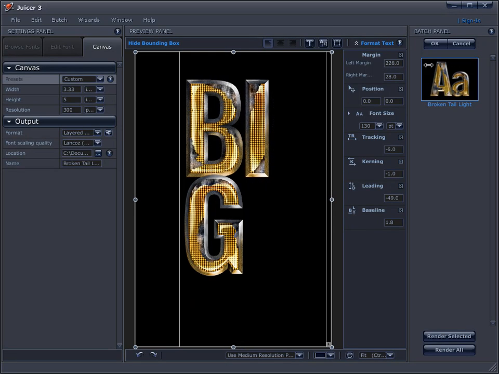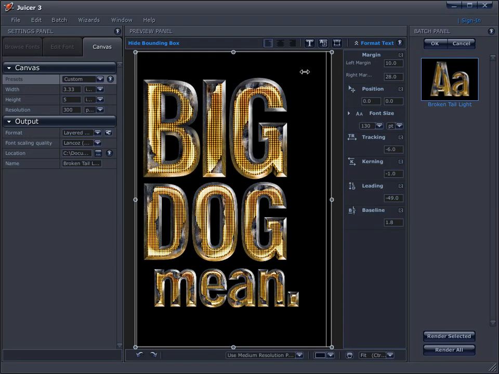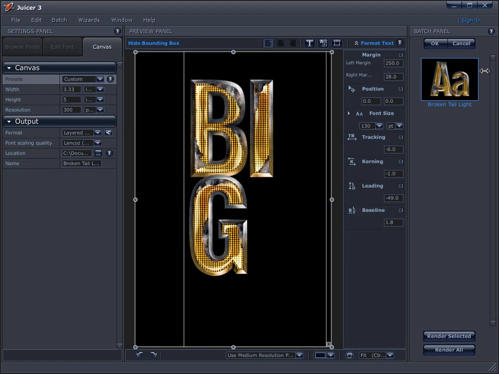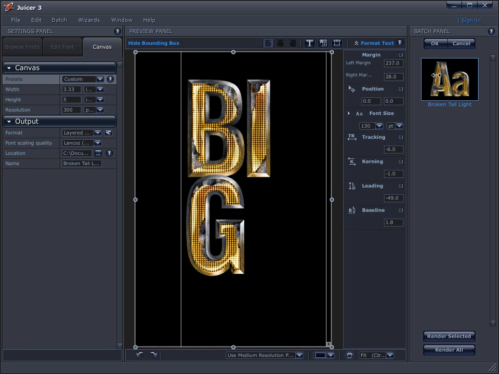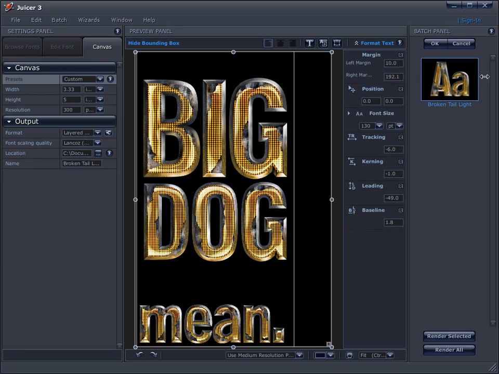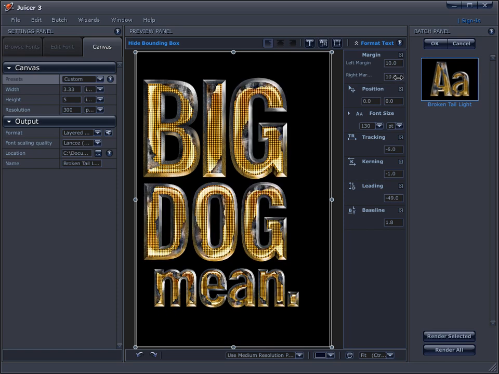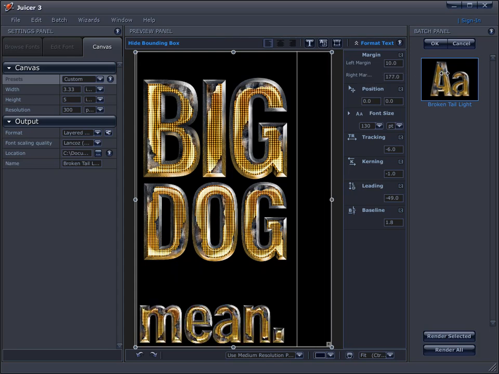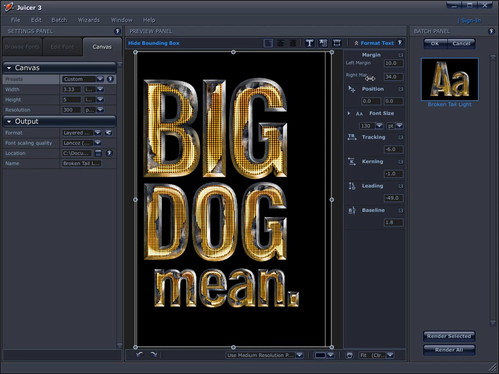Left margin can go anywhere from 10 up to 250, and right margin again can limit how far it can go within the bounding box. That's useful if you've got your bounding box set to the canvas size and you want a set margin around so that your text doesn't go outside the box or outside your canvas.